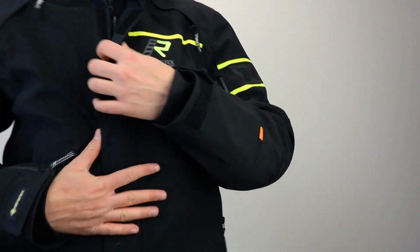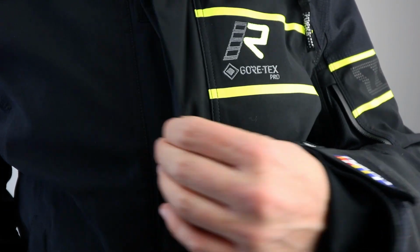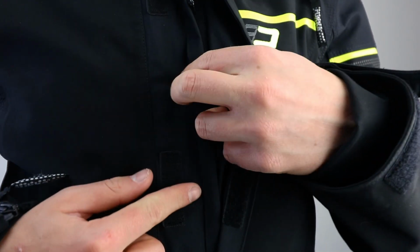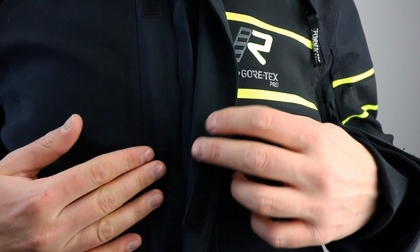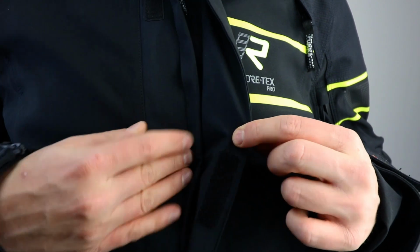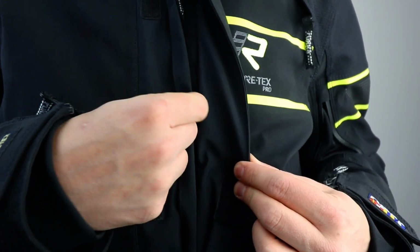So to simplify things and eliminate the late night lubrication sessions, Rukka redesigned the way they do main zips. There's a decent double flap system running the full length of the jacket, and on the second flap there's a gutter which guides away any water out the bottom of the zip. Behind these flaps sits a chunkier zip that's nice and easy to catch and do up. It's a much simpler setup, maintenance free and effective at keeping the water out.